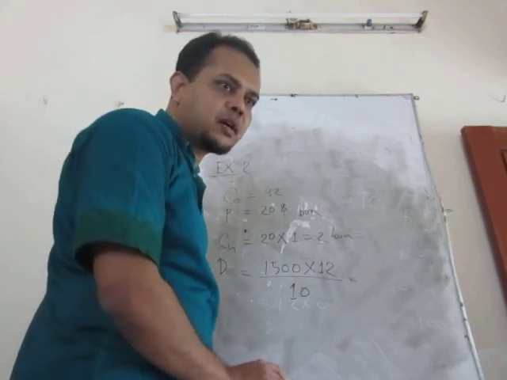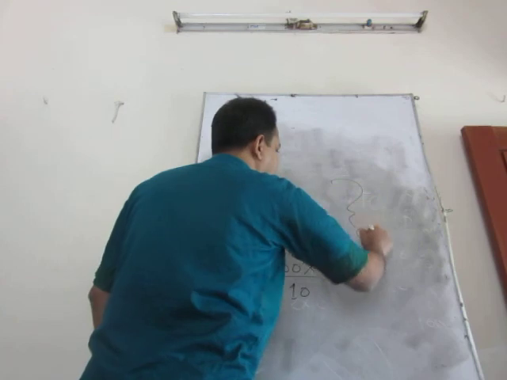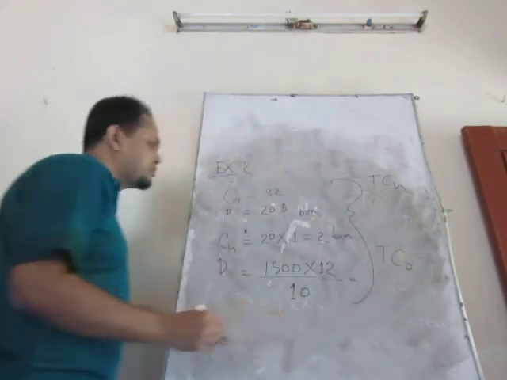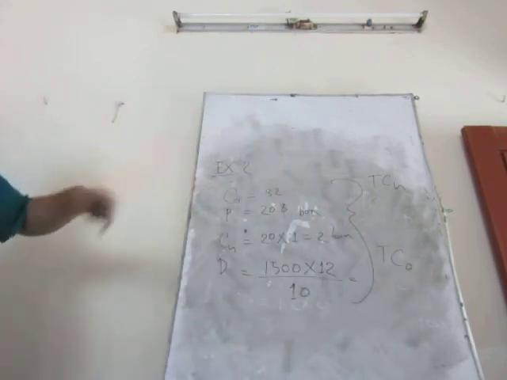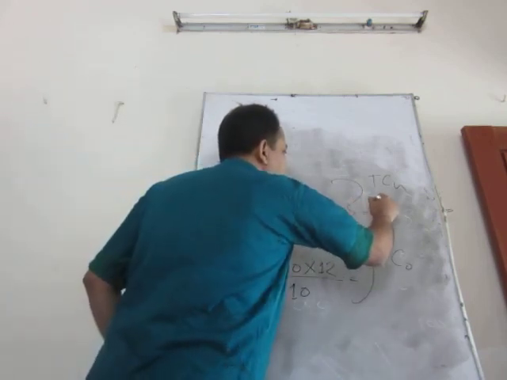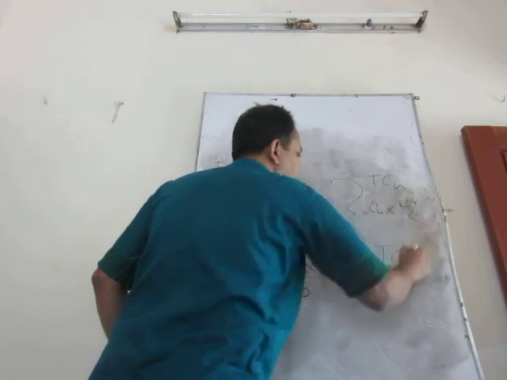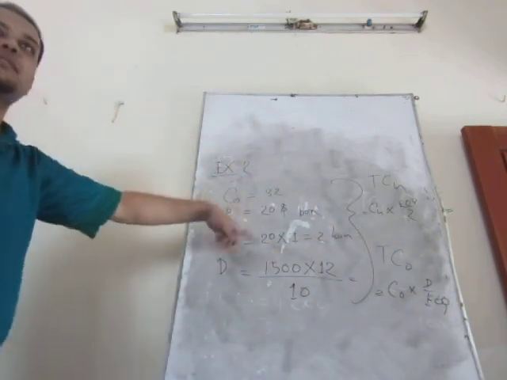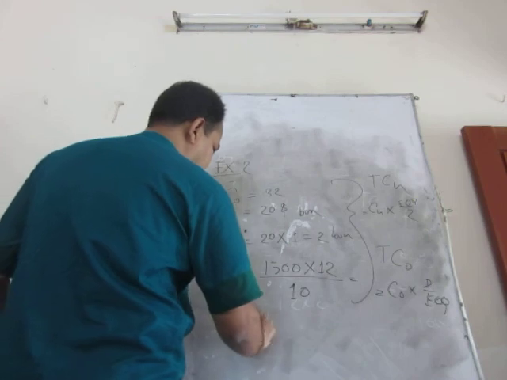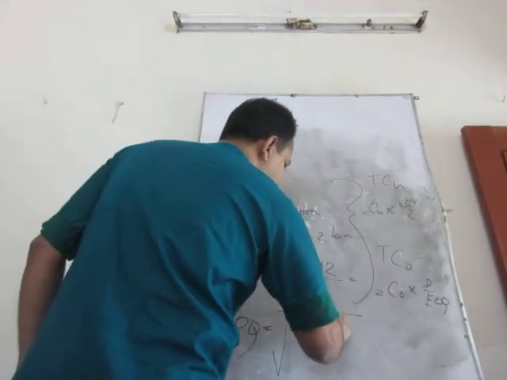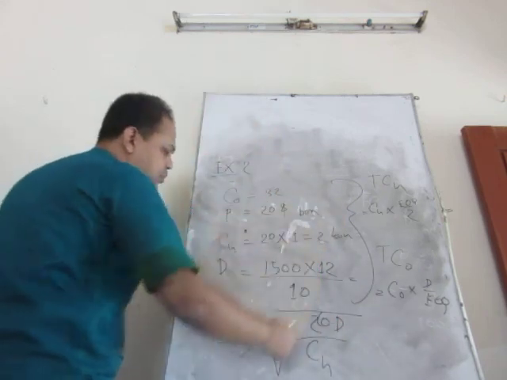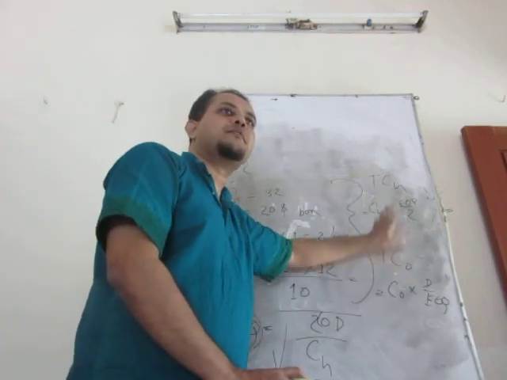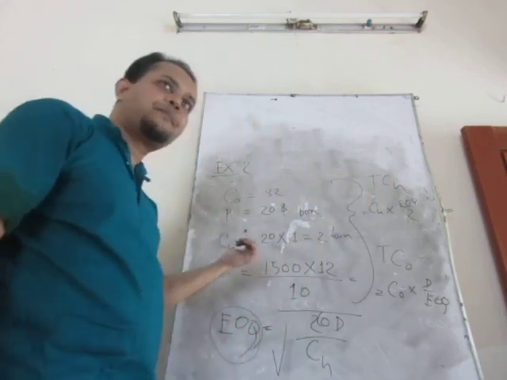Now from this you have to find the holding cost and the annual ordering cost, TCH and TCO. TCH is CH into EOQ by 2, and TCO is CO into demand by EOQ. In every case you need to find the EOQ first. Here EOQ is root over 2 CO D by CH. By putting in all the values you can find the EOQ, and putting the EOQ values here, you can find TCH and TCO. In every case these two should be equal. Clear? It is worked out there, you can see it.